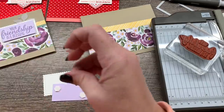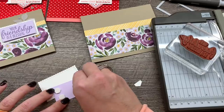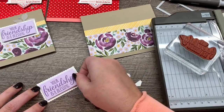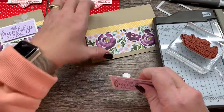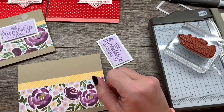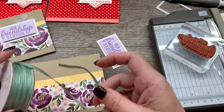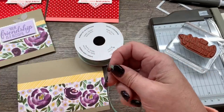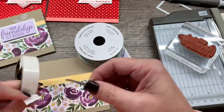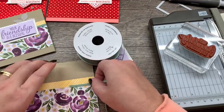But I love how pretty this paper is. And then I love the colors. They're kind of a little different as far as colors work, which I think is fantastic. I get kind of stuck in a color rut, and I love that printed paper helps bring me out of it. Now, one of the things that coordinates with that printed paper is this beautiful 1/8 inch satin ribbon in Mint Macaron, which is one of your favorite colors. Did you guys know that Mint Macaron is a very popular color amongst people?